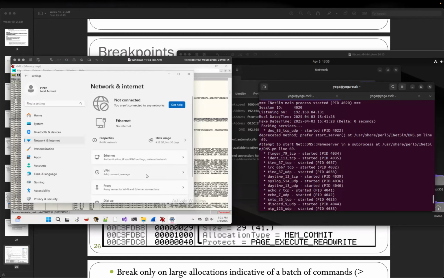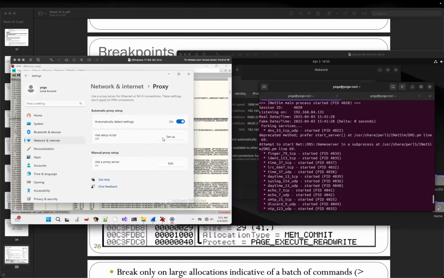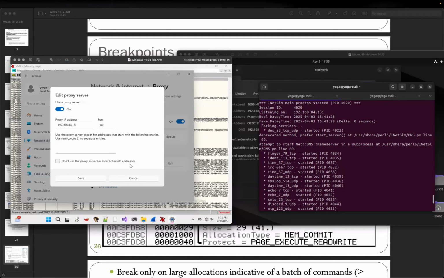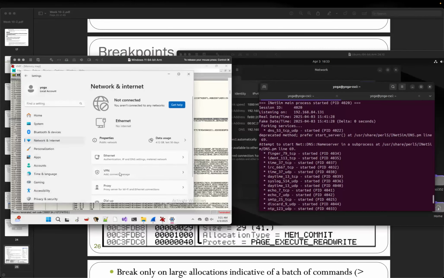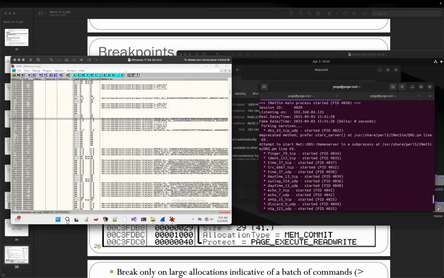What you need to do is change the proxy. The proxy right here, I just added it: I put in the Ubuntu IP address and port 80, and then I save it. Of course, you can also change the IPv4 DNS, so either way is okay. And of course you can test it. Let me close it.